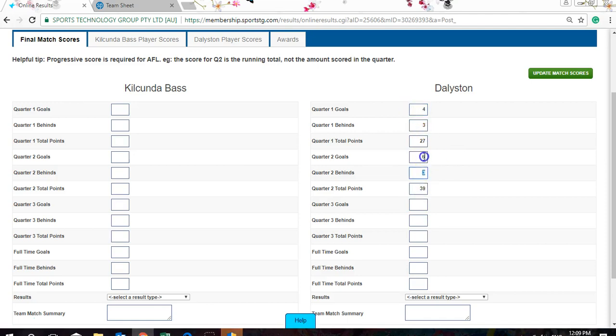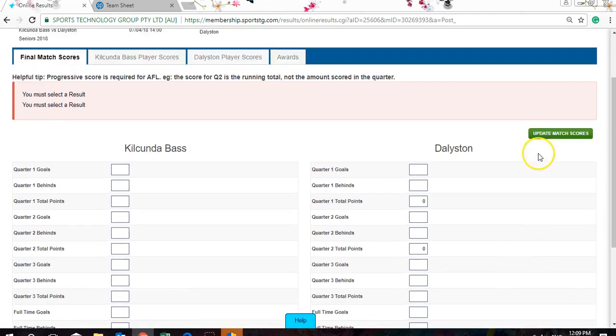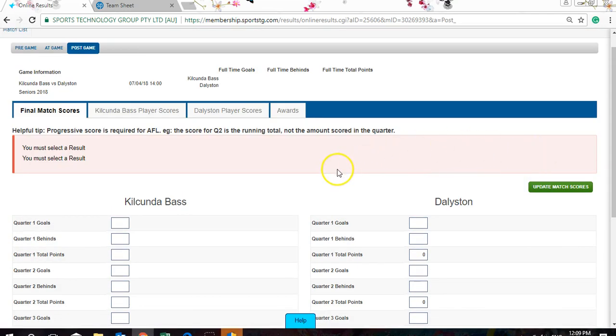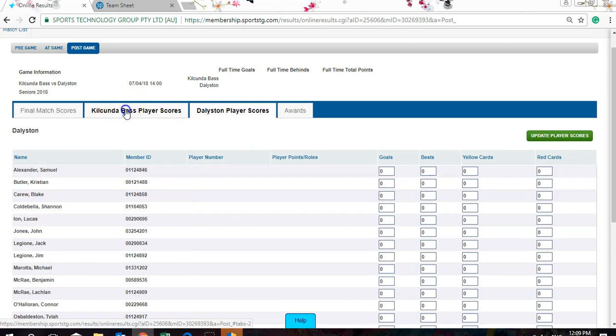Once you've added in the scores for the sides, you go to update match scores. What this does is puts the results on the West Gippsland website plus our own website, so that people that aren't at the game can see what the scores are.